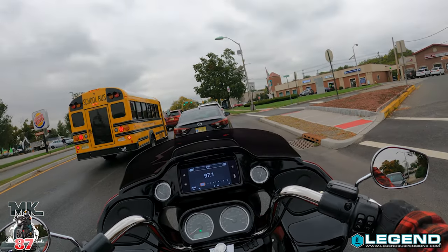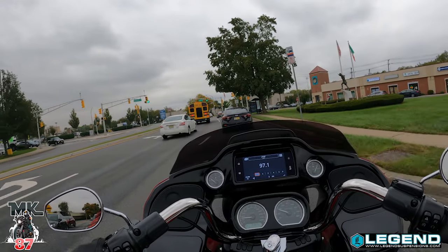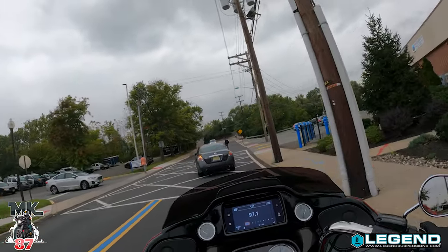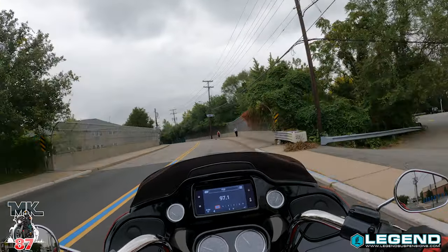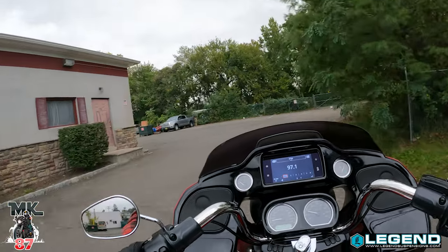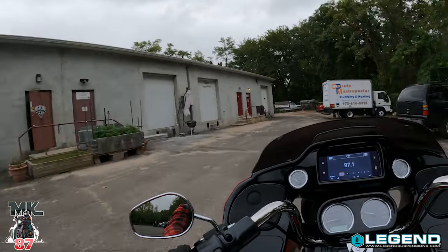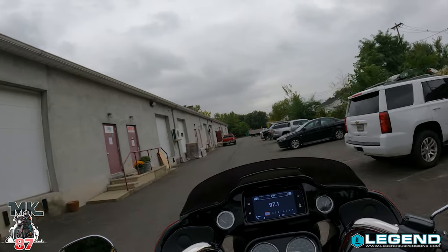I cannot wait to take this bike on a longer ride, because upgrading your suspension is gonna help everything — especially those long hours of riding. I wasn't really getting back pain with the stock suspension, but I haven't done crazy mileage yet — two or three hundred miles a day at most. I do plan on doing some long miles, so it's definitely gonna help in the long run. Highly recommend Legends suspension. It was worth it on the Dyna and it's definitely worth it on this bike. On top of that, you get a lifetime warranty, which is a huge plus.